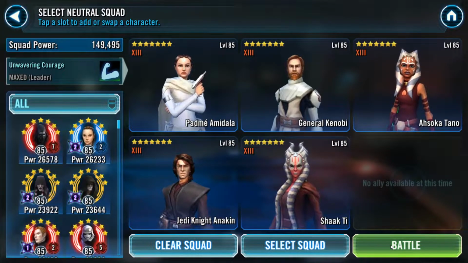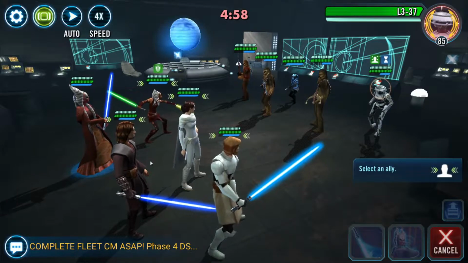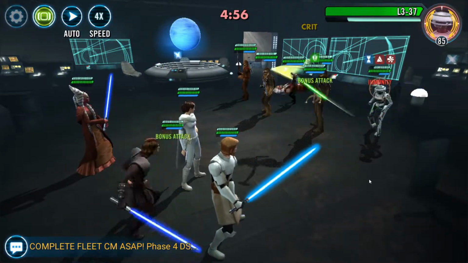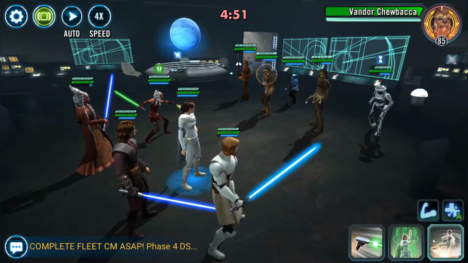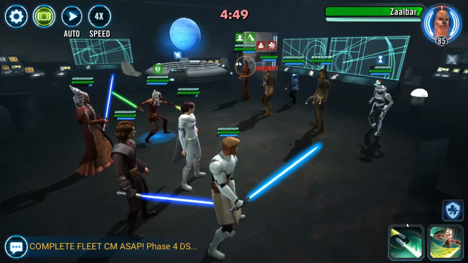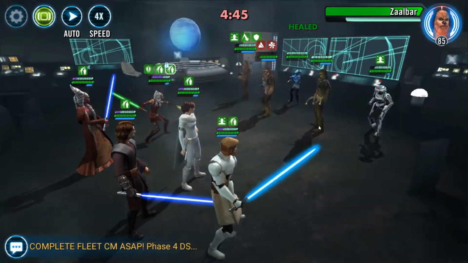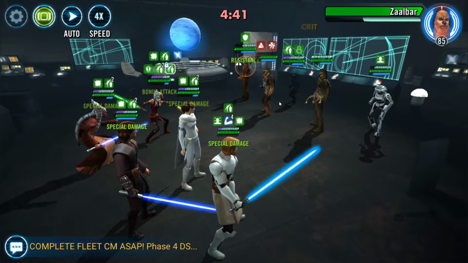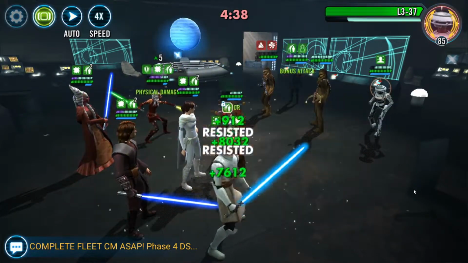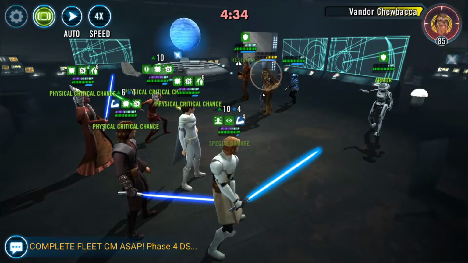So although I've bled a couple of banners here and there, I feel like I'm still in a good spot at this point. And I still had Padme lying around, so I used that on this, I guess you could say Wookiee lineup. Clone Wars Chewbacca, Zelba, and Vandor Chewbacca. This is actually a Scoundrel team.